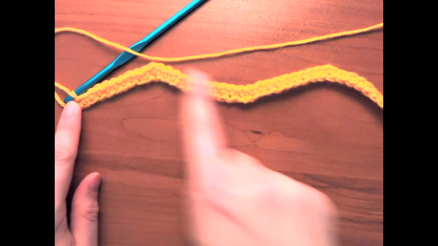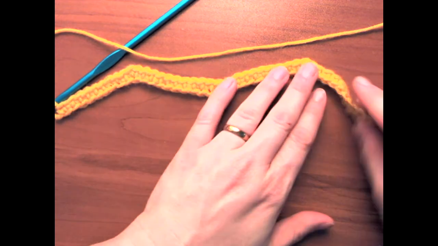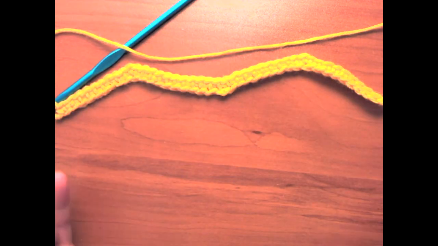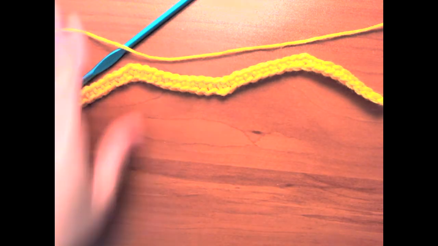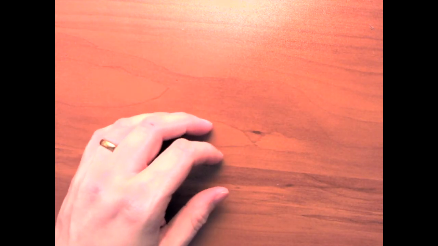Now, since I've done what's called the first row, we have the zigzag shape starting. We went up, down, up, and down. And if this was a blanket, you would have it a lot wider. Right now, I'm just doing this small so you can see little bits of it. So, let's look at what happens after a few rows. I'll put the yellow one away, and I'll bring out the other one I was working on.